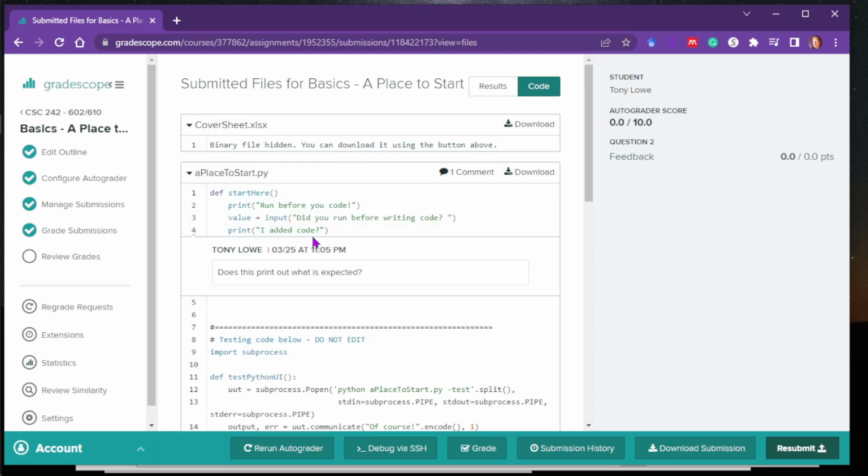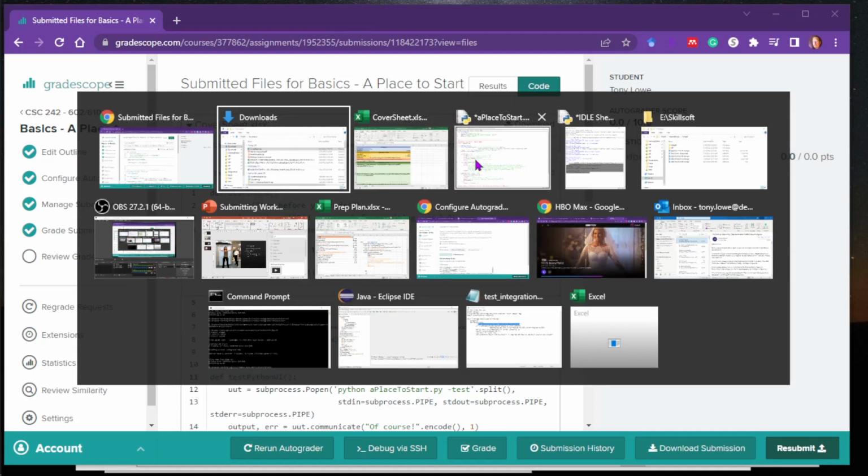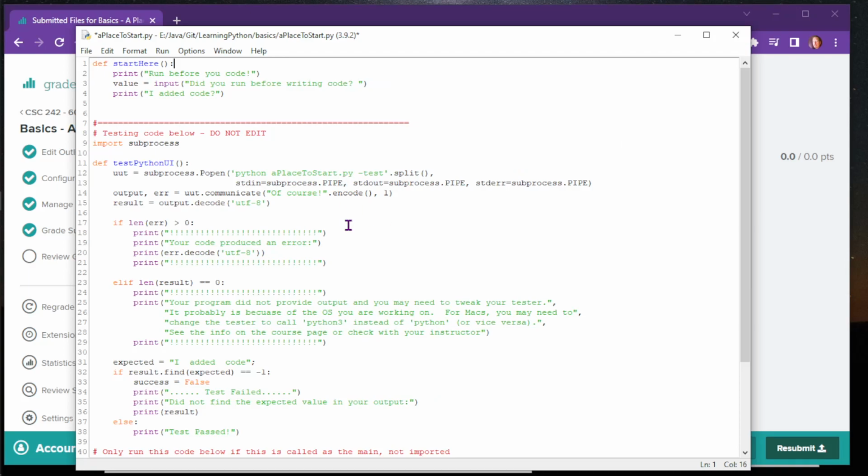Now, we're not done with this exercise. We're going to come back here, but I want you to maybe work through this process and see it all. So try and run your code before you start your code. Figure out an initial cover sheet, submit it, see some errors that might come up. If you have any questions, we'll go on with that. But we're going to come back in a second and we're going to finish this little assignment up.